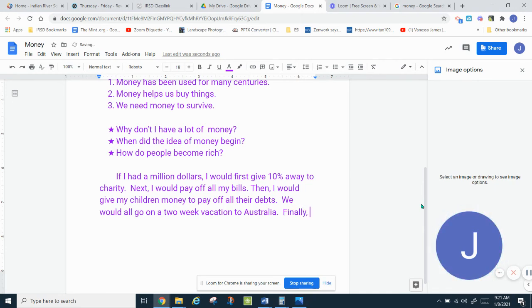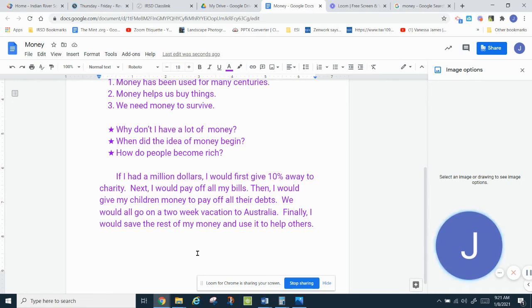Finally, I would save the rest of the money and use it to help others. Okay, that's our paragraph. Make sure it's indented. Okay, you don't have to hit enter at the end of each line. You just keep typing and it wraps automatically.